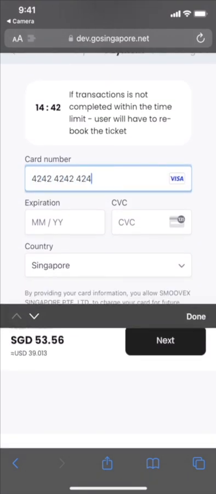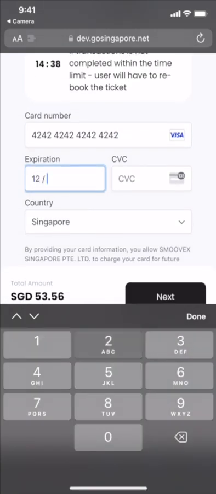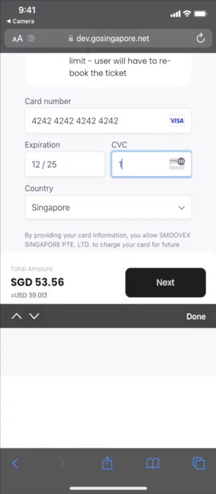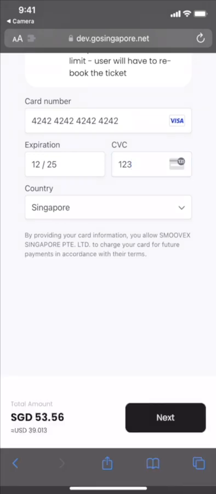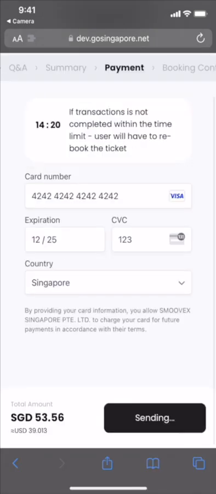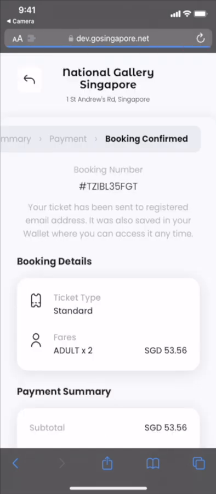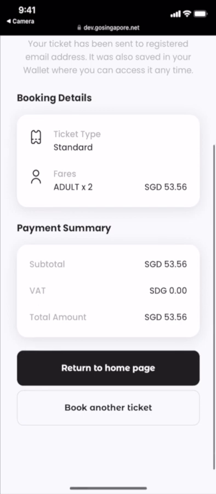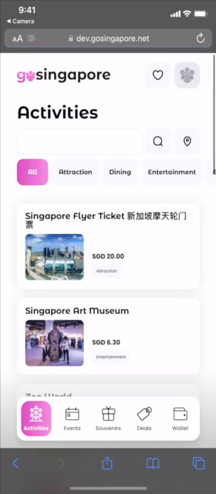We give our users 15 minutes to complete it. This is how long we keep their reservation for their booking. If they cannot complete it within the 15 minutes, they will need to do the booking again. We see the confirmation of our successful booking, and for now, let's continue exploring the app.